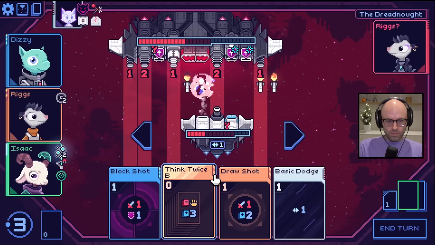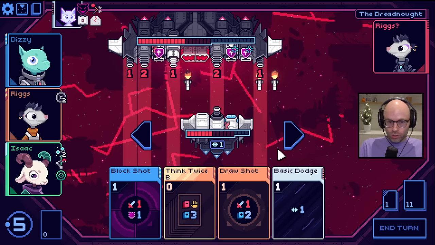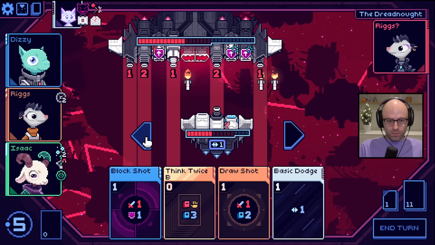We get 1 energy back. We got 2 energy back and so much life! Holy! Sometimes you gotta... dunk your own pass. I got 1 move. That's not amazing.